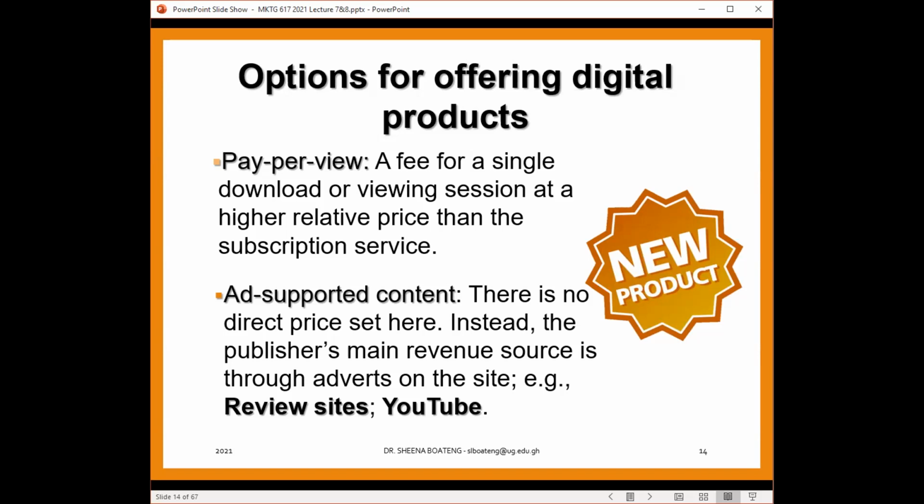So platforms like the review sites and YouTube, which until recently had a subscription-based version, were largely making their money through adverts. They will usually take up adverts that are pasted directly on the sites for platforms like review sites and price comparison sites. And then for platforms like YouTube, the adverts will usually be placed in between the videos that customers watch. So at certain points during the time that they are streaming the content, they are shown certain adverts from various firms that have paid to have these videos shown. And this is how these platforms are able to earn some form of revenue by means of ad-supported content.